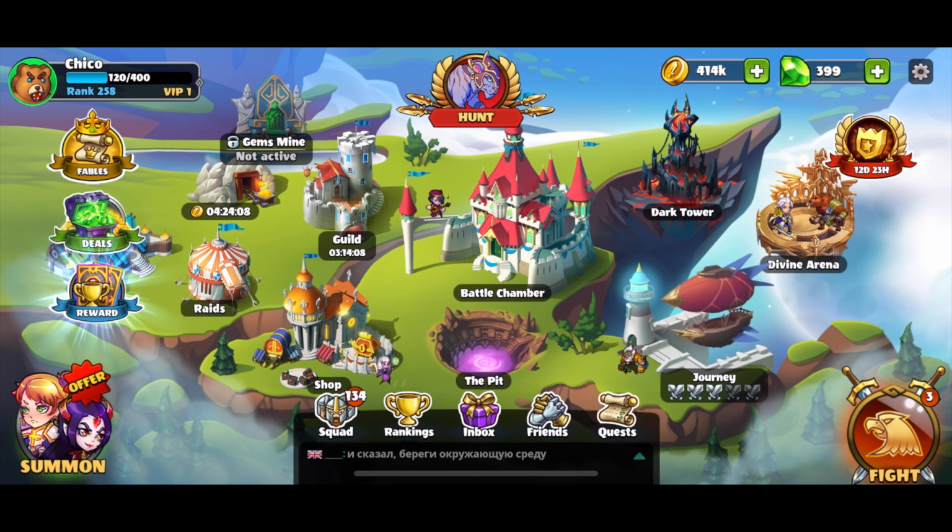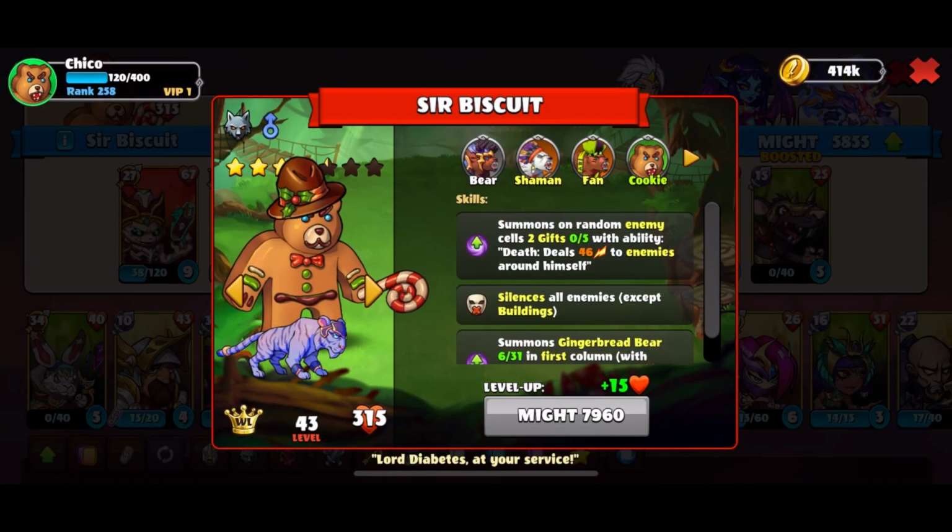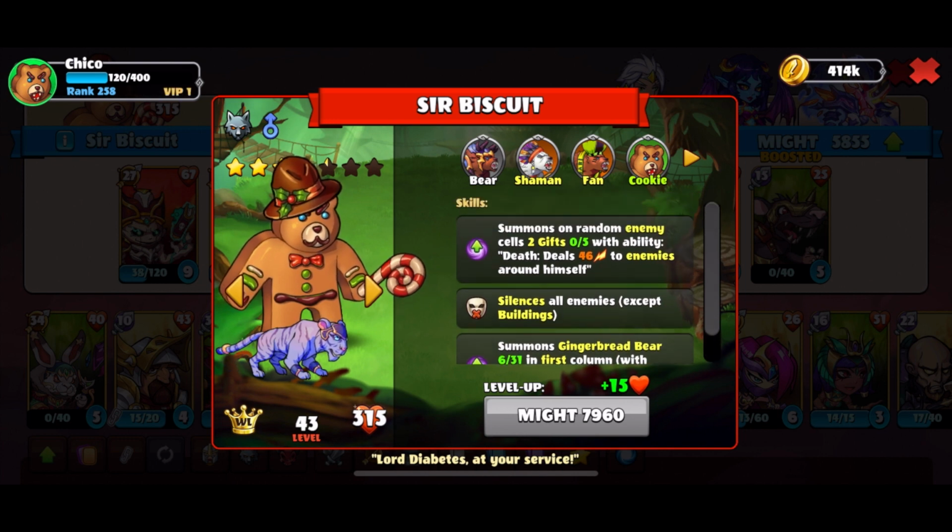We are going to discuss how to be unlocking Sir Biscuit. So I got this guy about a couple months ago, and the reason I got him is because of his abilities, and let me just go over them real quick.